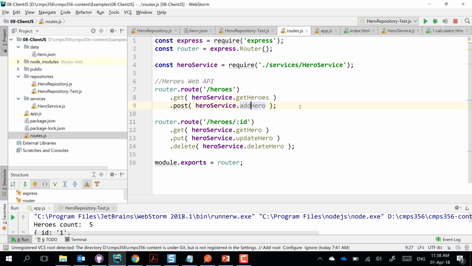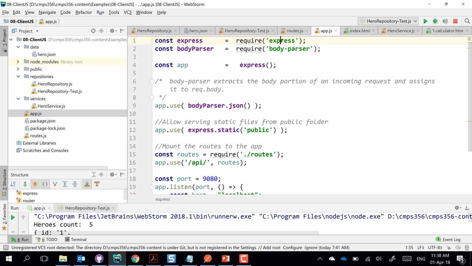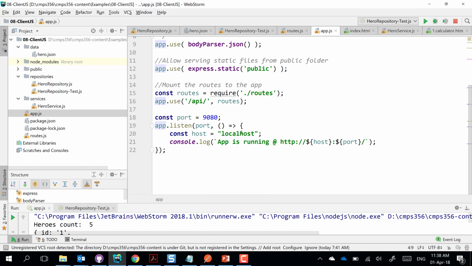So to do this in Node.js is super simple. We don't need to spend a lot of effort. All we do is create an Express application, which is, we download this Express package, we create an instance of Express, and then we ask it, please go ahead and start listening on some port.